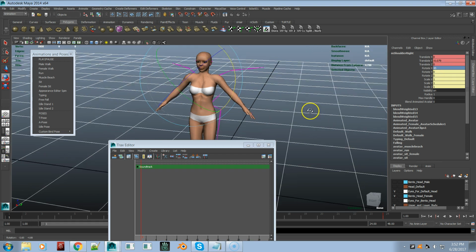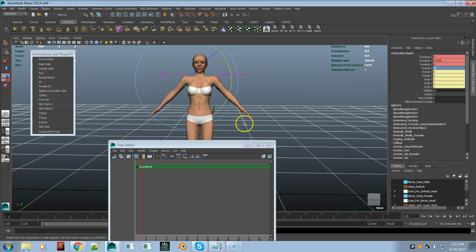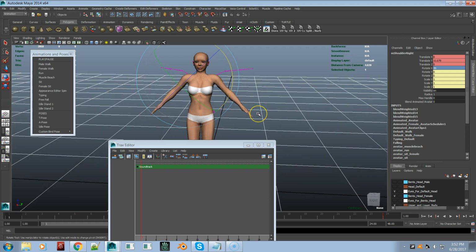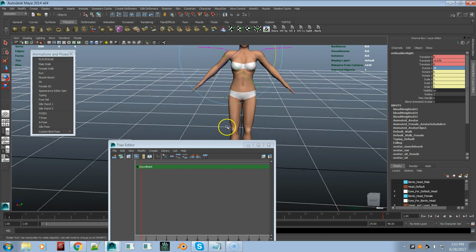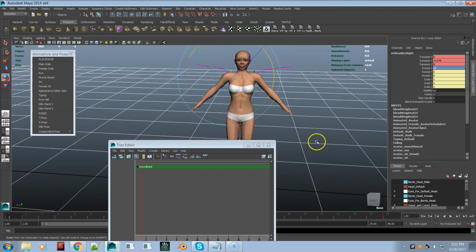Now Blender, I think this would be negative 45, and this would be negative 45, or it's positive 45 and positive 45. Blender does rotations slightly different. I guess because one is on one side of the center point and one's on the other side of the center point, and that's how I can tell. But in Maya, this is positive 45, this is negative 45. Okay, so we have our pose.